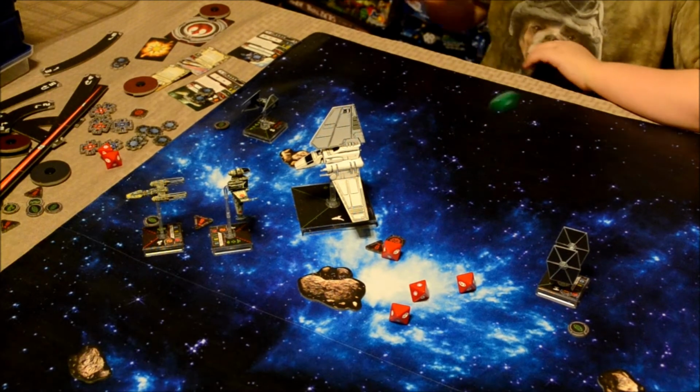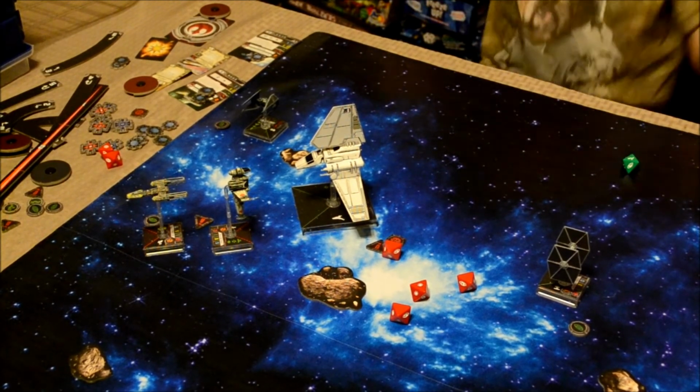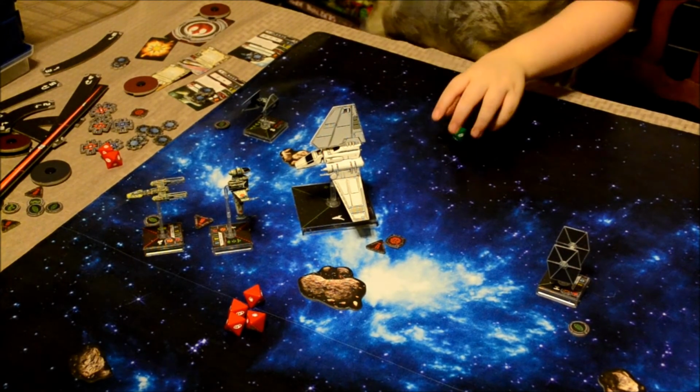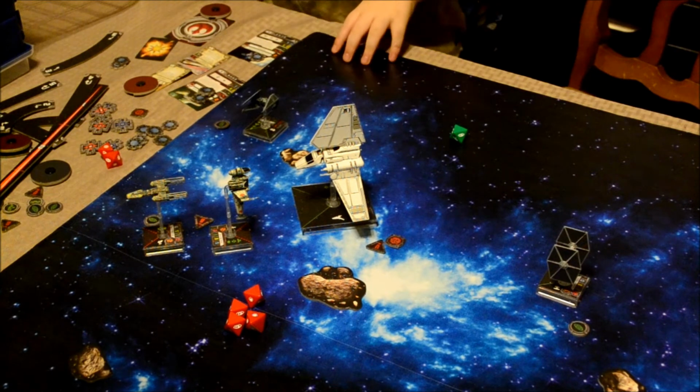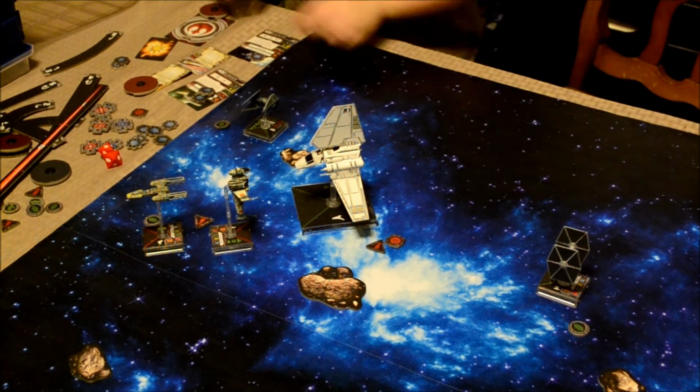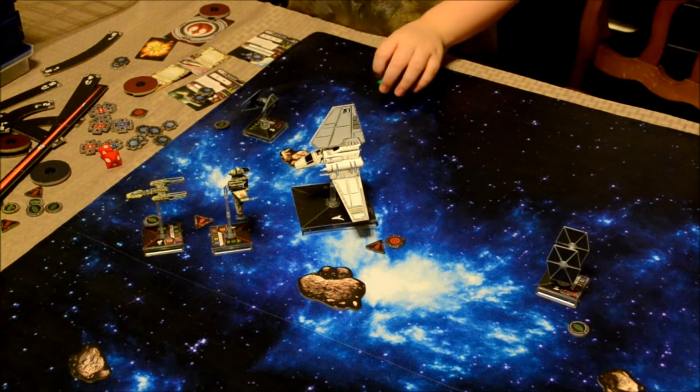1 hit. You've got to be kidding me. 1 evade. Wow. Alright, so let's see. There's nothing else I can do about that, I don't think. Alright, so that failed. Now you get to attack with your Y-Wing and your B-Wing.